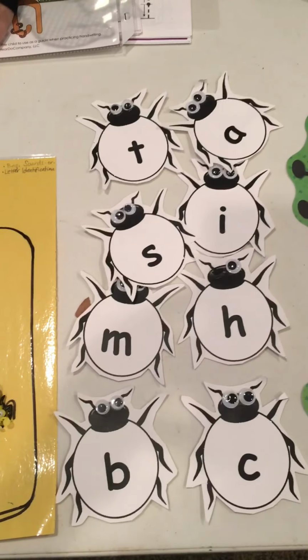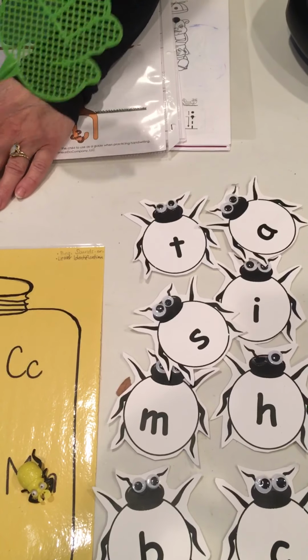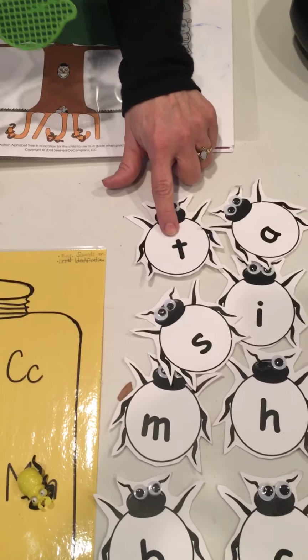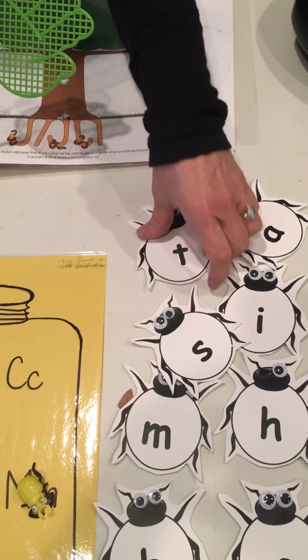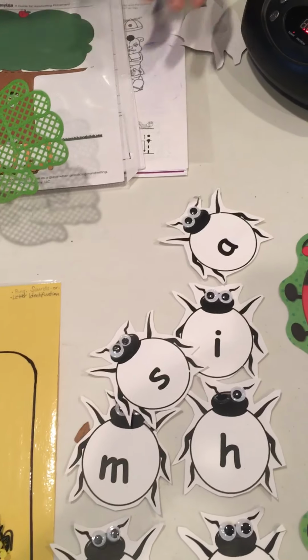Another fun thing you can do is you can take the letters that you've talked about so far, and if you can say their name and sound, you get to smack them with your fly swatter. Here, name and sound of this one is T. So you can smack it with a T. Oh, thank heavens we've got rid of that bug, that insect that was driving us crazy.